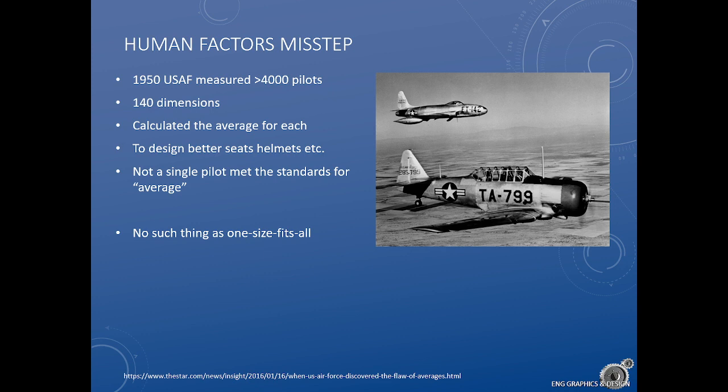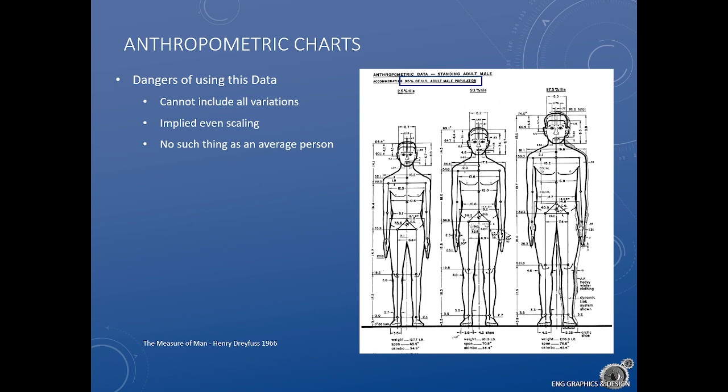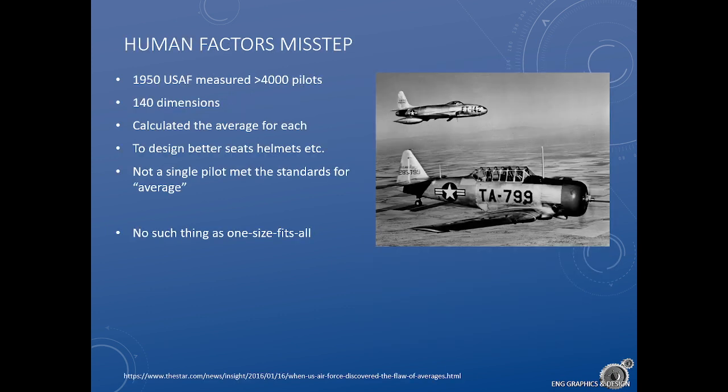And then they measured them, taking dimensions like this. Hip width, shoulder width, length of fingers, length of hip to knee to ankle, ankle to toe. To figure out how big all their controls should be. How big should we make this cockpit? And then they measured all of them and they got their average and went, great. We've got our average pilot. We're going to make our cockpit to meet this average pilot.